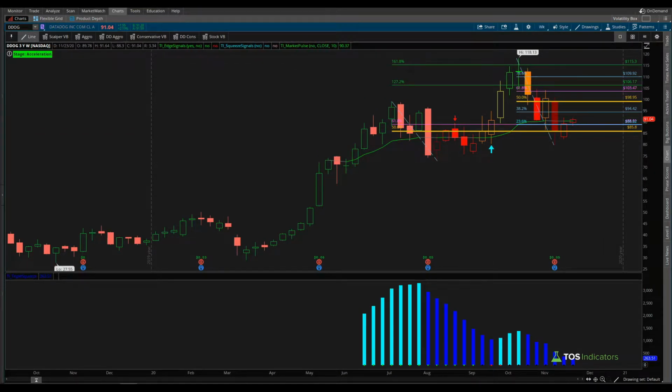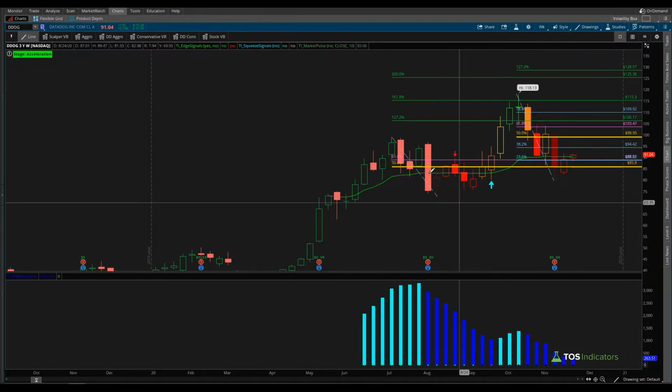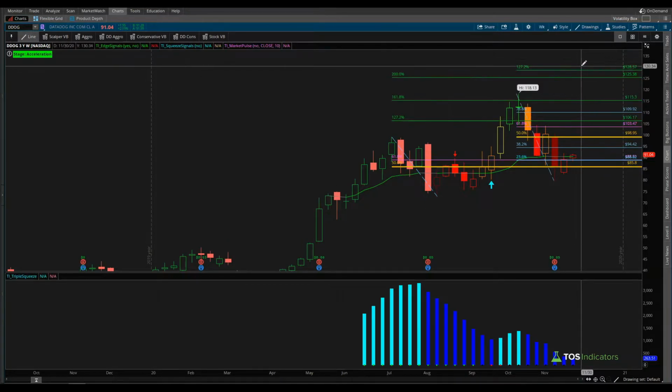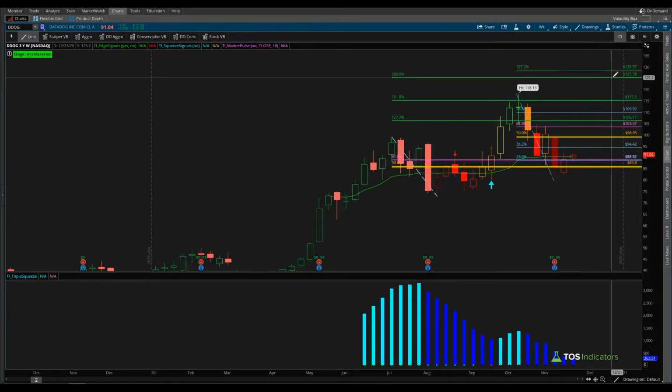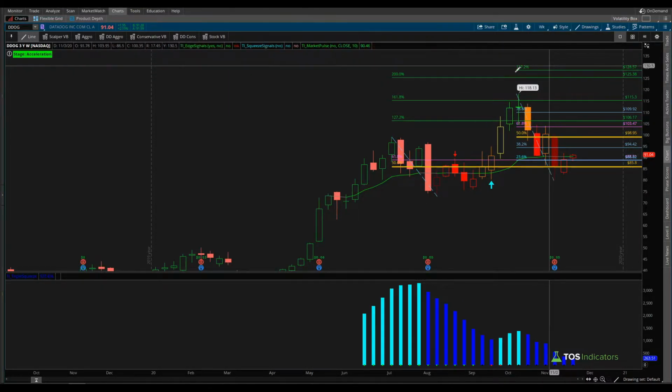Again, this weekly time frame setup looks very interesting. Overall, we are looking at this bullish edge signal, which so far looked like it was really starting to fire long. The squeeze has yet to still fire. We're now making a pullback to what would be a very interesting period in terms of the market pulse line, where it wouldn't be all that unlikely to see us start to break above and hit that final remaining extension in this previous swing of that 200% zone, and then also overshooting a little bit, taking us to that 1272, both of which are around 125 and 130. That I think would be my ultimate target in Datadog.